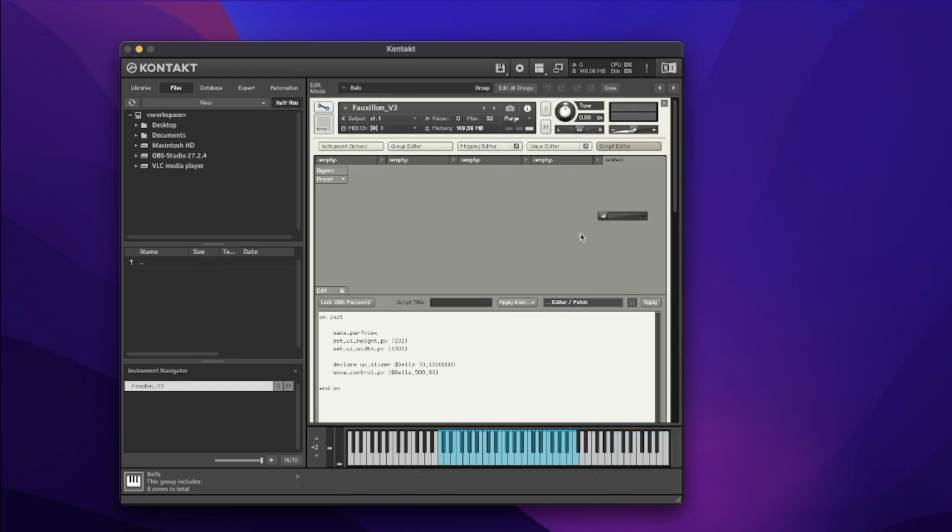So there's one extra step I'm going to add in. I'm going to jump in here and I'm going to pop in make_persistent, and in brackets, the variable that I want to make persistent. Hit apply there. And now what happens is when I turn that one up and hit apply again, it doesn't change. What we're doing here is making sure that when we set something the way that we like it, when we hit apply, it's not going to reset to the default. So making it persistent is an important step for most of your controls, unless you want something to reset every time you reload the instrument or apply a new script.